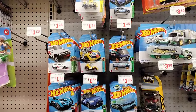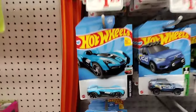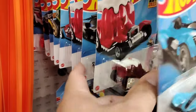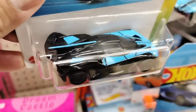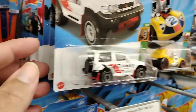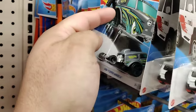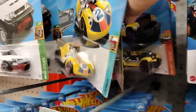Here we are folks, we're at a Family Dollar on the hunt for Hot Wheels. This is a nice one — the Bugatti. I got a Bugatti, that's a nice one. Hope you guys have an awesome day. You know how we do it, just back on the hunt. Let's see, doing a little hunt video.